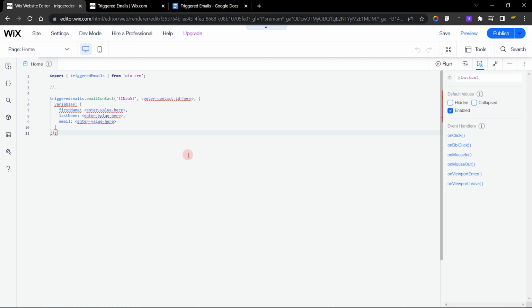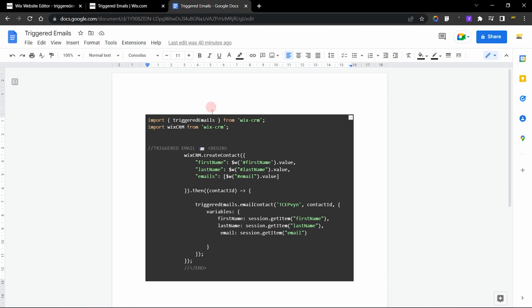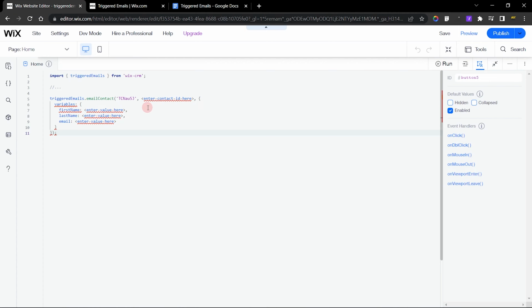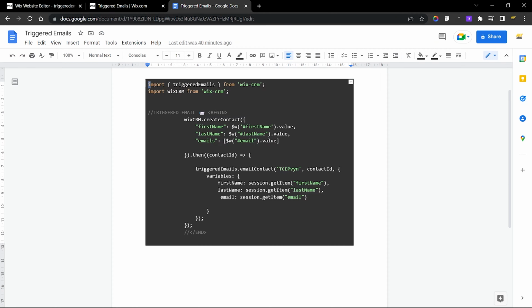Now the next thing I want to do is to add my own code. I've been able to customize this to make it work, because sometimes it doesn't work, and the reason is very understandable, because the code that was given to us from the trigger is not enough to just make this work. So I'm going to go ahead and copy my whole code.